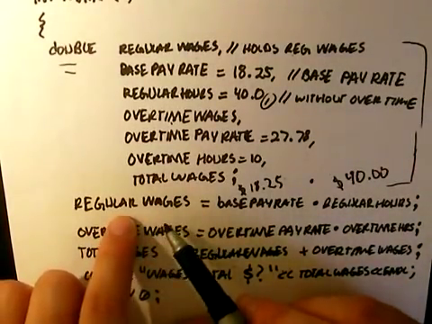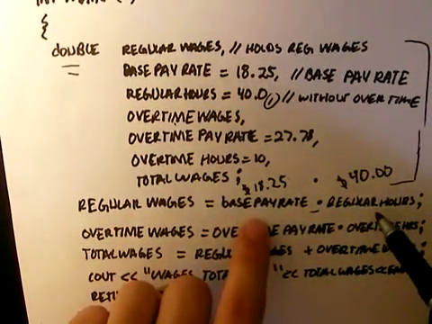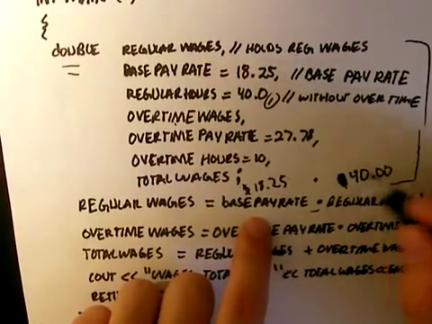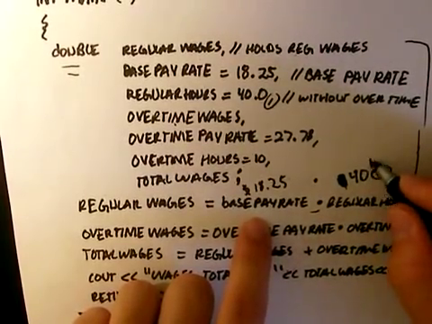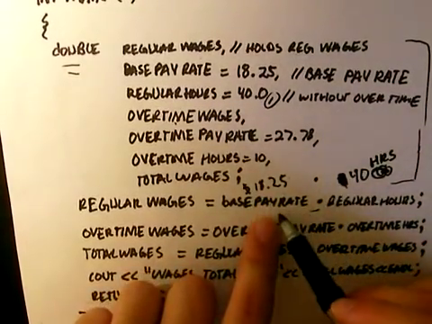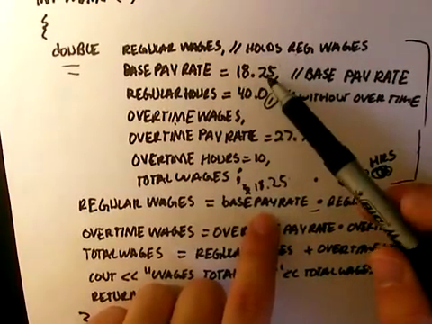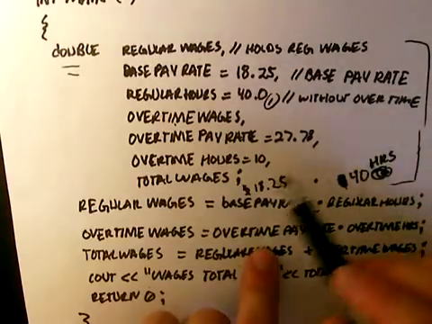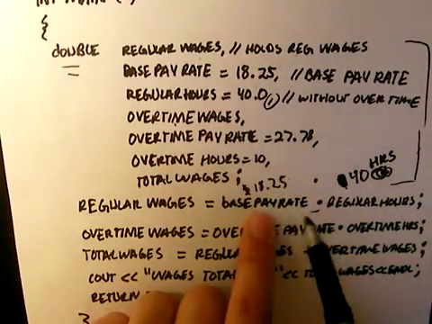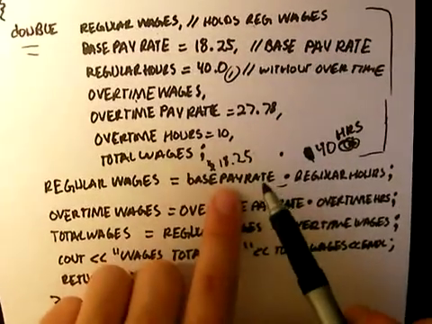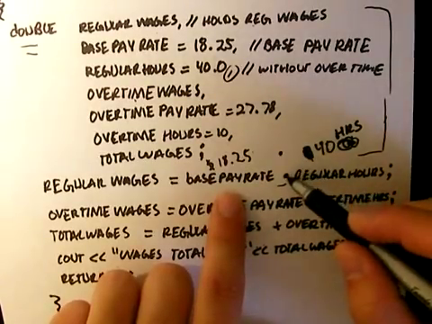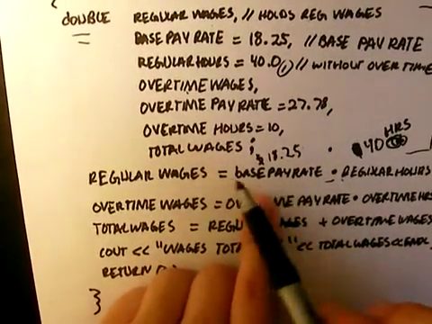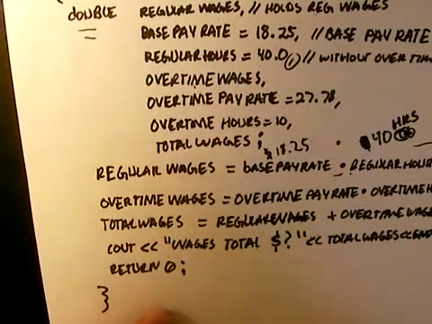And now let's just look at here. So regular wages. What is regular wages? Well, I am defining regular wages as base rate times regular hours, right? You just want to figure out how much you make a week. Well, you need to know how many hours you work a week, which in this case is actually just 40 hours. So 40 hours times whatever amount this is, which is a base pay rate. So we look up here. Well, we set base rate equal to 18.25. Here it is 18.25. So 18.25 times 40 hours gives us whatever number. Notice that we are using multiplication just like you would in a math problem. And this is an asterisk. That is not a dot or anything like that.